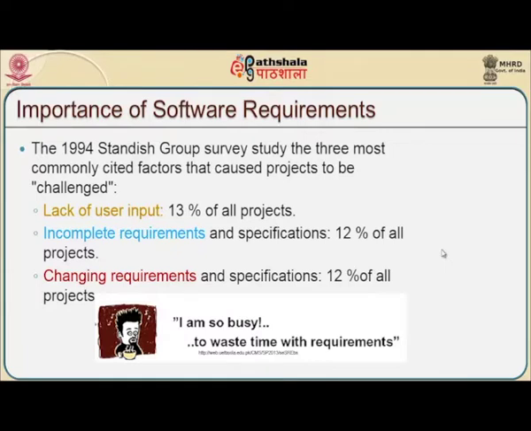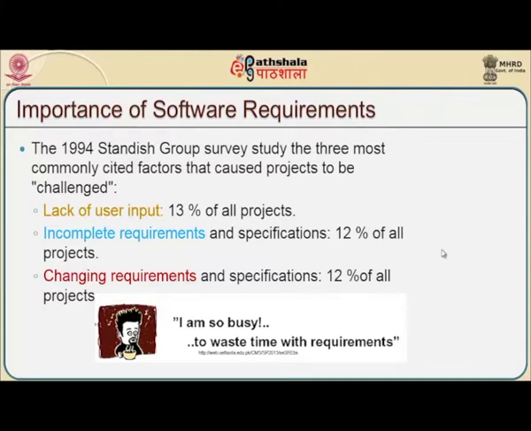Software can never be estimated in terms of the number of lines of code that we write. I cannot say that a software is really worth it if it is written with, say, 10,000 lines of code. Rather, the major functionalities involved during software development need to be accounted for. So, instead of lines of code, I now try to convert every software into functional aspects, and these functional aspects dominate during the development phase. So, the challenges that we face with software requirements, as a first point, are a lack of user inputs.